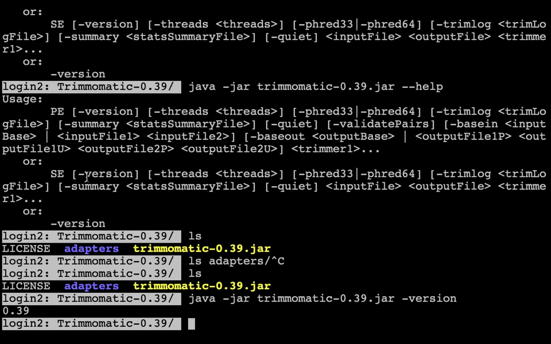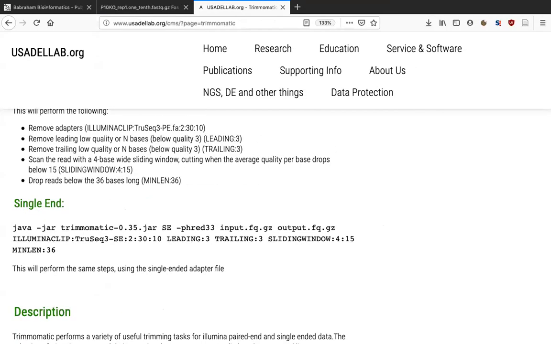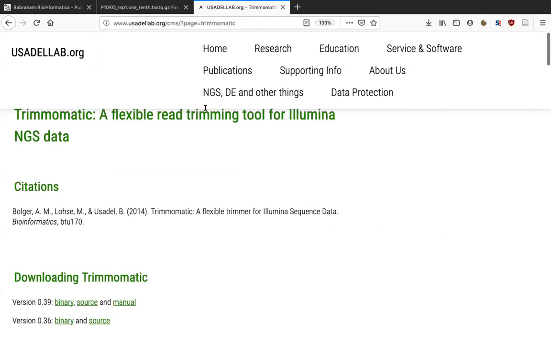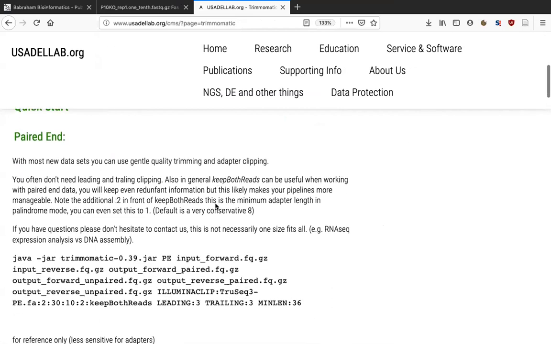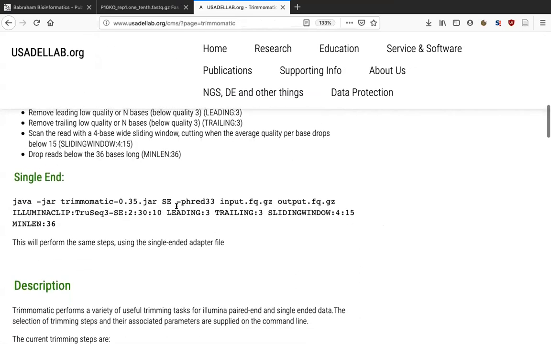Okay, so let's switch. Screen sharing is building. Resume share. Oh, that's because I was on Firefox. Sorry, I'm just going to show them what I meant. I think it's running. Yes. So just for the online students, I was on the website for Trimmomatic, and we're looking at the single end example on the website. So we're switching to, where is it? Oh, I need to stop this one.